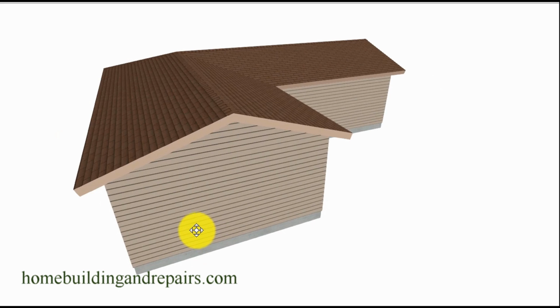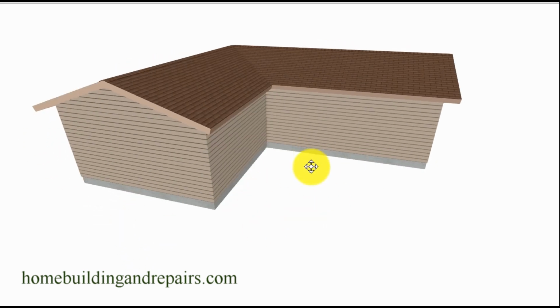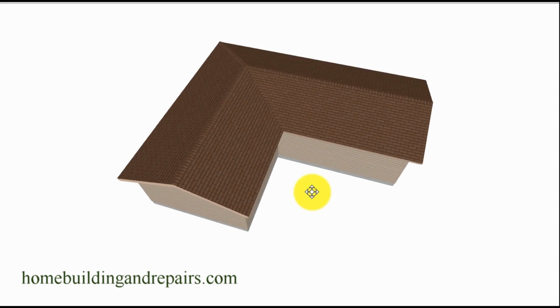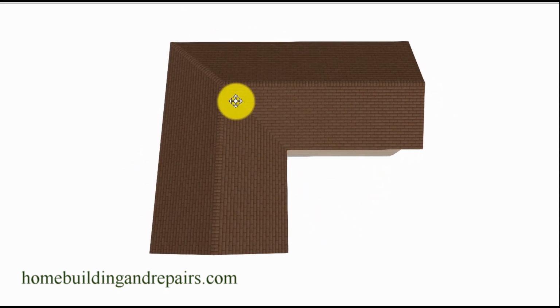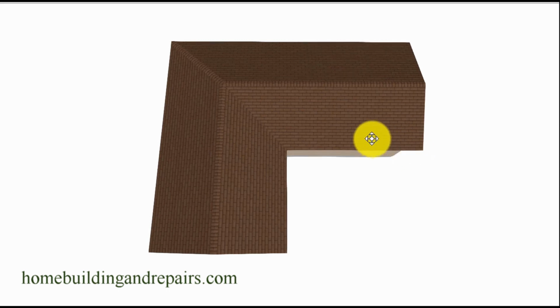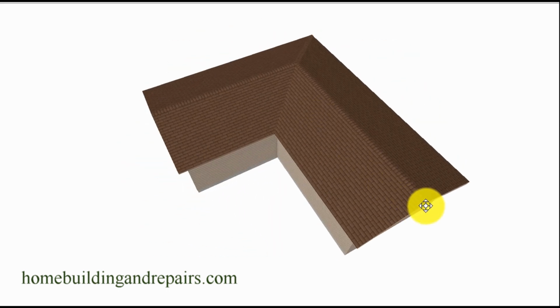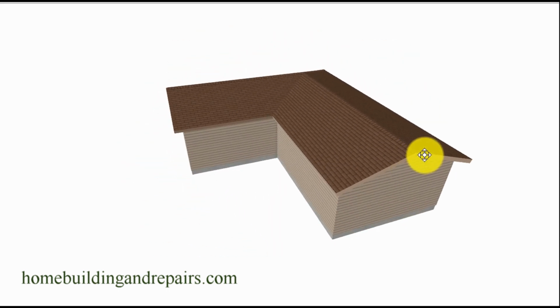elevation view. So here's our gable. The addition is going to go here. See if I can bring that down. So we have a valley, and then we have a hip, two ridges. And you're basically just going to be building up this area. So this part of the roof is going to continue up. So this will be a filled in area. And then it looks like there will be another valley here.